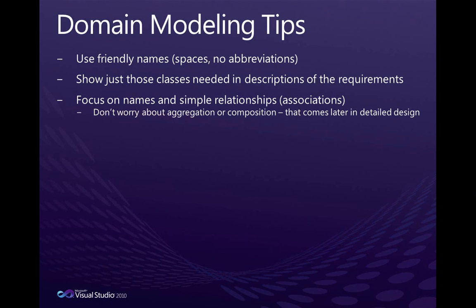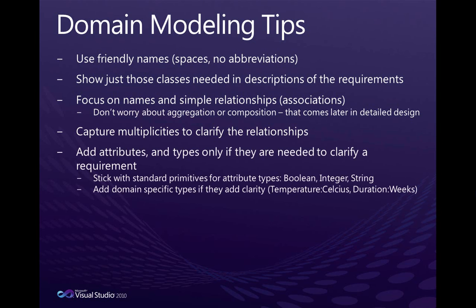Focus on names and simple relationships via associations. Don't get too hung up on whether something is an aggregate or a composition. That can come later in detailed design. And also don't get hung up on the multiplicities. Remove them if necessary. The point is really to capture the glossary or the terminology in your customer's terms. If you do capture those multiplicities, make sure you do that strictly to clarify the relationships. Don't feel the need to clarify that for every possible diagram you do, only those where it's important or it becomes important during the writing of the requirements.